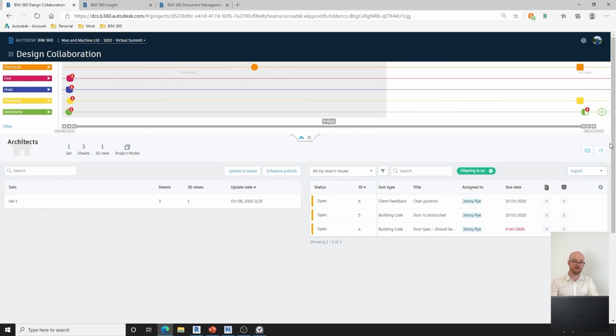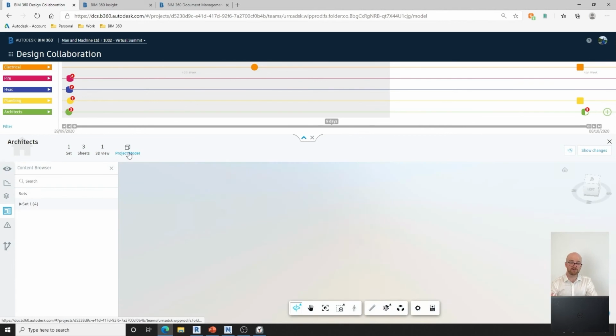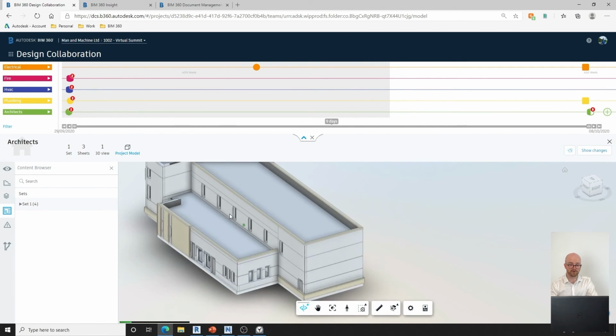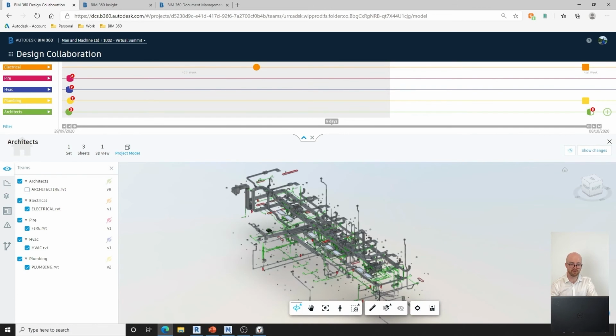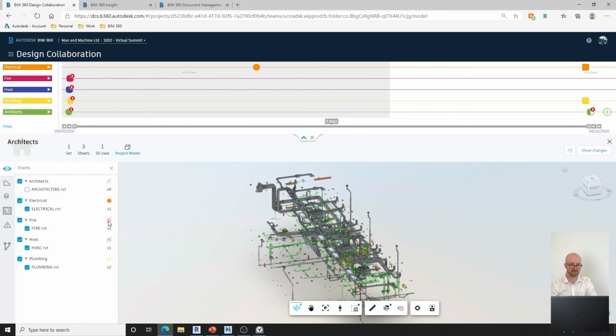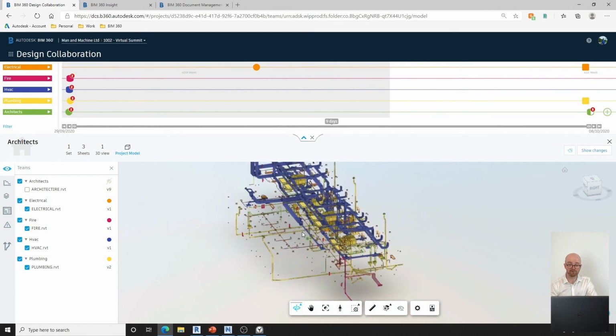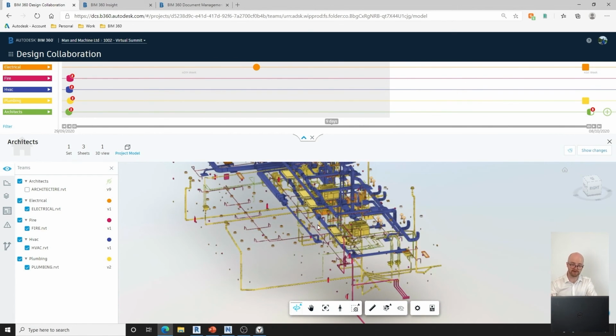So I can take the HVAC design and then link that perhaps into my architectural model and make any design changes based on what perhaps they've done. This also allows you to see all the models that you've consumed in context as well. So in this design module, as people share, you can get the latest models showing up inside this design module for you to be able to review really what's changed between the design changes.